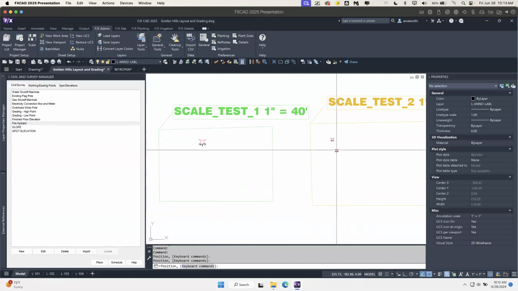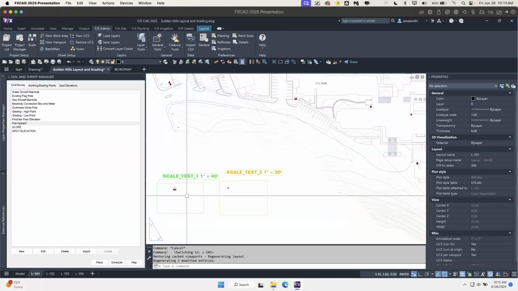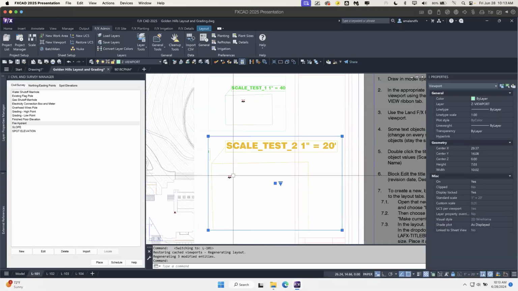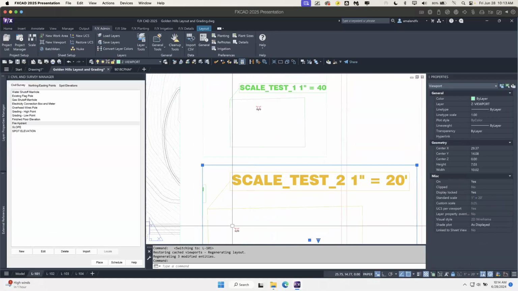So how it sizes when you place it in model space really depends on how you plan to view it through a scaled viewport. And if we go back over here, you can see what that means. So over here, there are two different sizes in model space. But if we look at how that relates to an actual viewport scale, so if I look at this symbol through a viewport that is actually set to 1 inch equals 20, or for metric, I think it was 1 to 100. No, it's the same size as the 40 scale. So that's what we mean by dim scale.